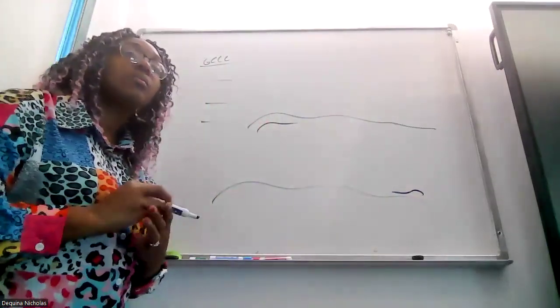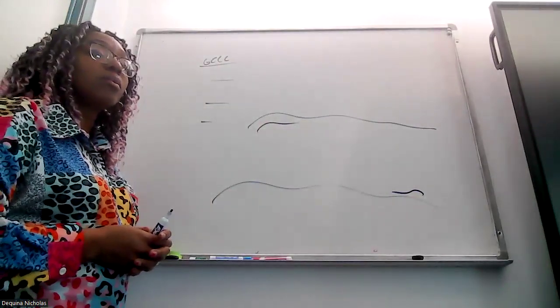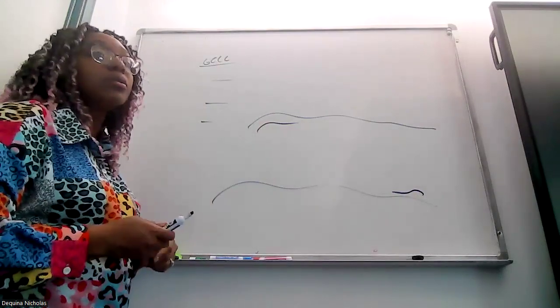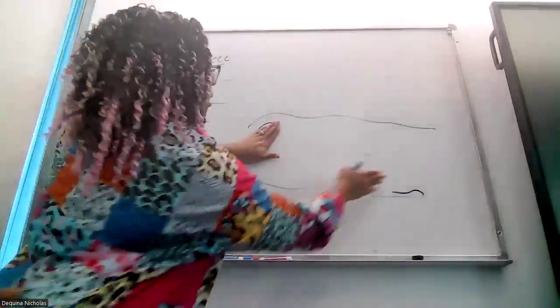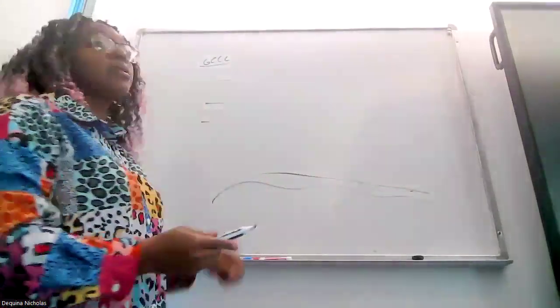So if you were to set the annealing temperature lower, then would that mean the primers wouldn't be annealing? Yeah, you would just keep getting the actual DNA hybridizing with each other, and then the primers never get incorporated.